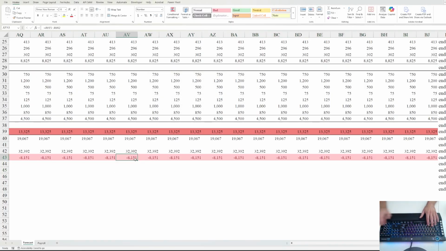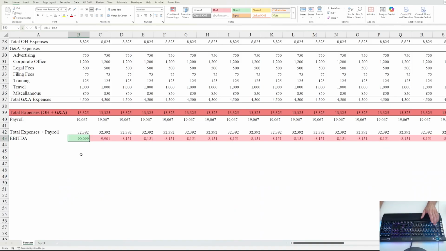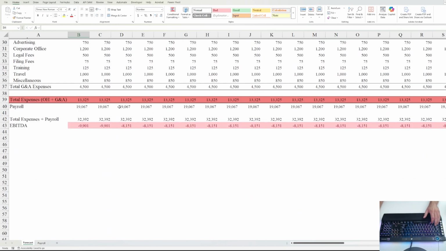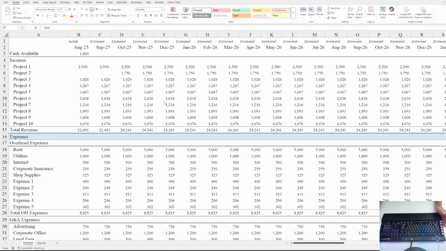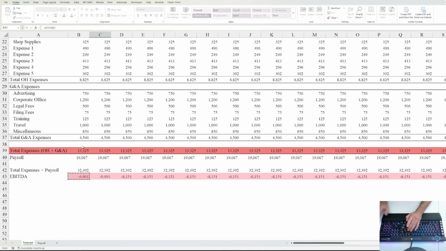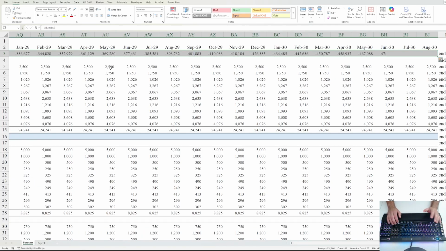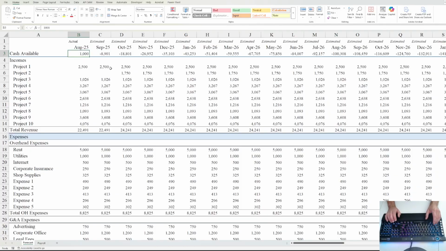And then if we go back over here, let's just say that we're going to do $100,000 that year. See, now we go green. Okay, and let's undo that. Now we're back in the red. So now to get your ending cash available balance, you take the available balance you started with, and add the change in your cash over here, your profit, and that gives you your ending cash available balance. And just fill that right, and you can see that we're going to lose a lot of money here.